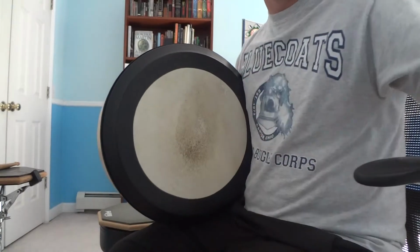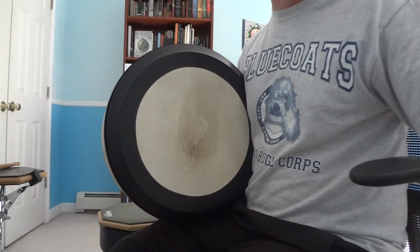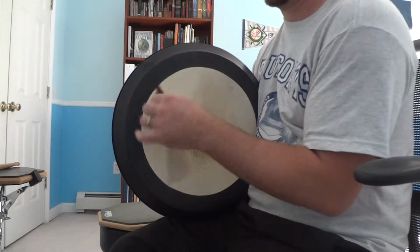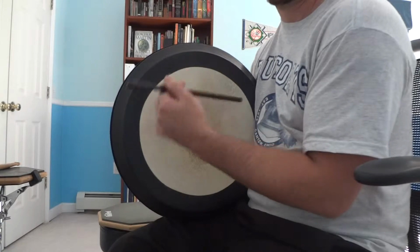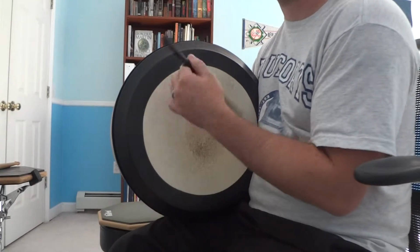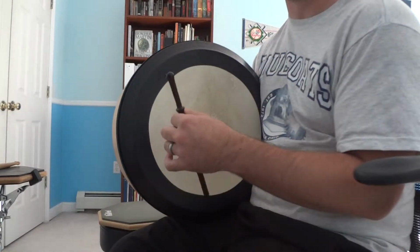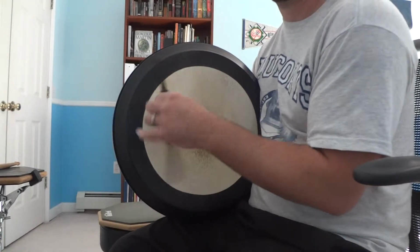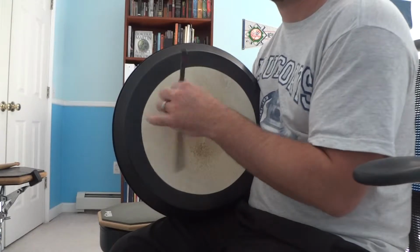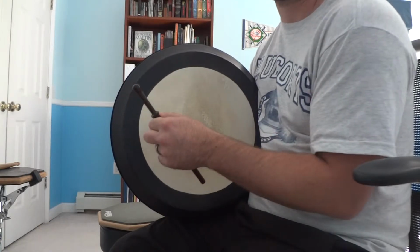So I still have my metronome set at 84, and then I'll just run through each of these patterns individually, and then I'll run through them together. So here's the first one. Second one. Third one, again, this is the one you're probably going to use the most. Fourth. Fifth.